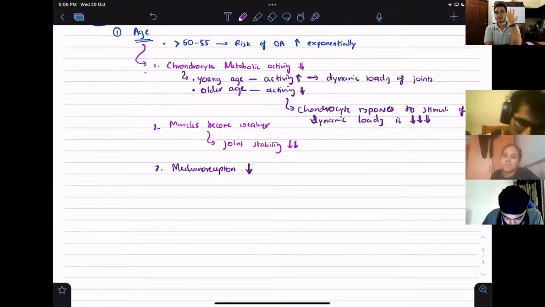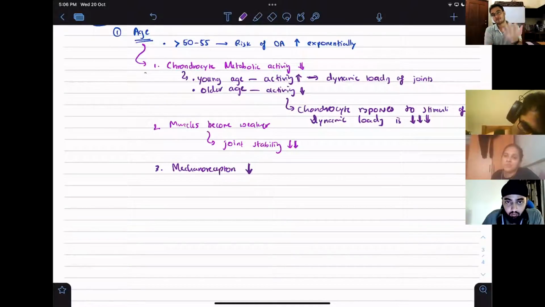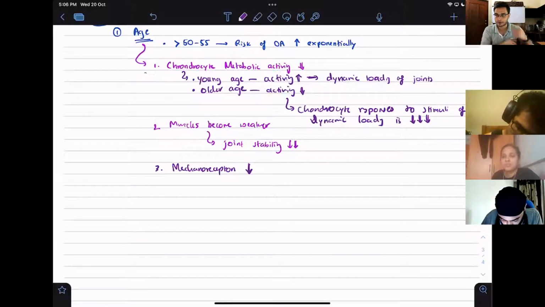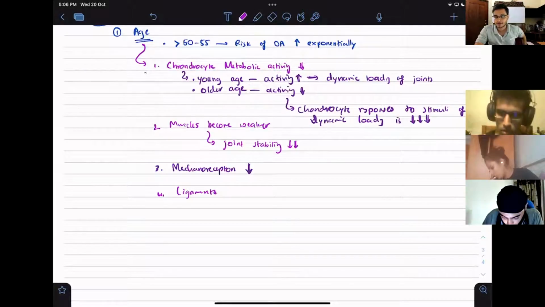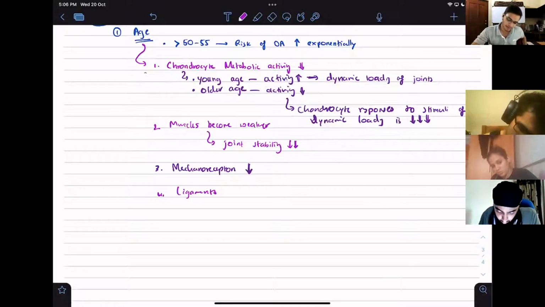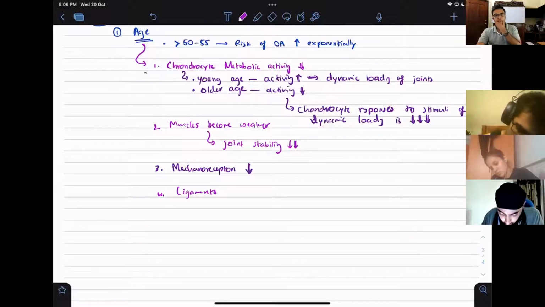Our movements with age can follow abnormal ranges of motion, and that can also induce some damage. Again, same thing, you can all write ligaments as well. You all know what happens to ligaments with age? They weaken. Yeah, they thin and stretch with age. So what is happening? Joint stability is reduced. Ligaments stretch with age.